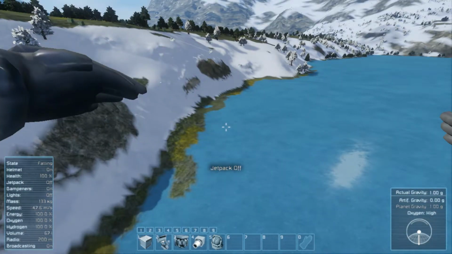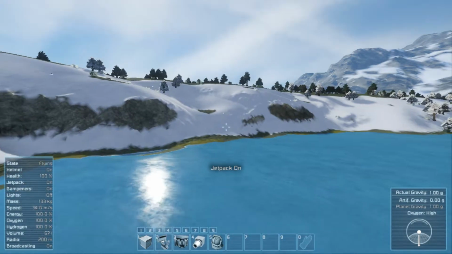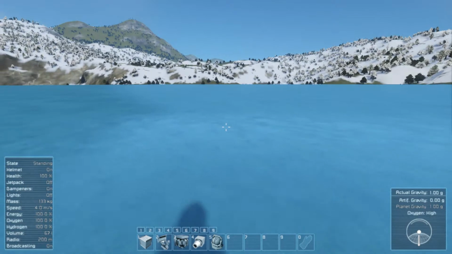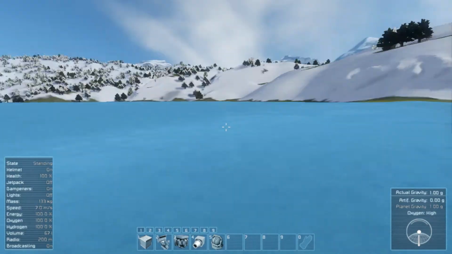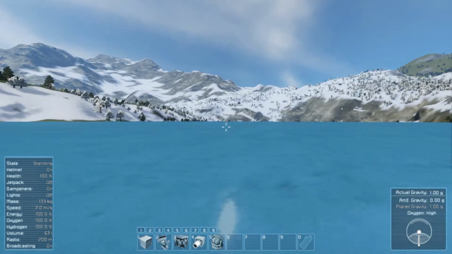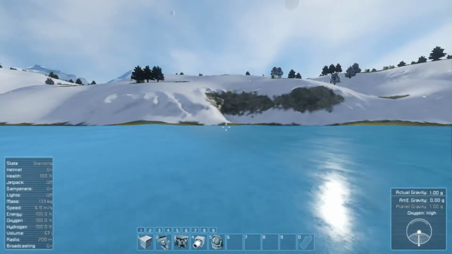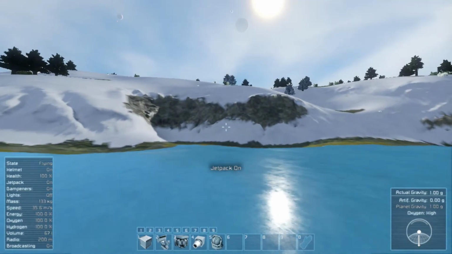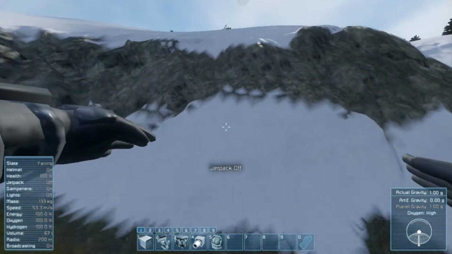So yeah, this is what looks kind of like water, but it's just ice. And it even sounds like ice. Now this would be ice in real life, I suppose, because it is surrounded by a snow biome. I mean, that is what it is, right? And we're going to bounce off this.